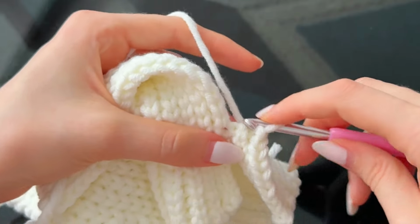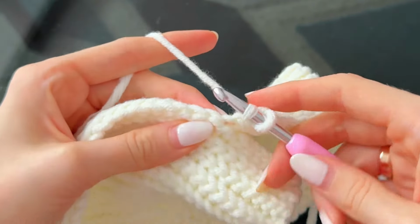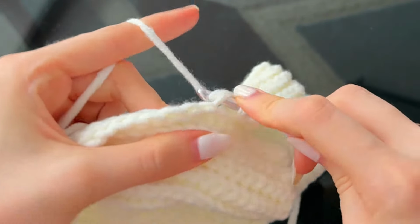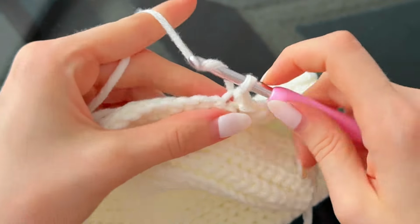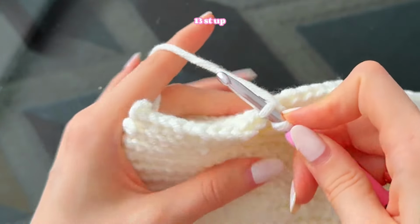Insert the hook into the little bump and into the next stitch and make a slip stitch. Then into the next one, we have 13 stitches. Chain 1, turn your work, and crochet 13 slip stitches up.